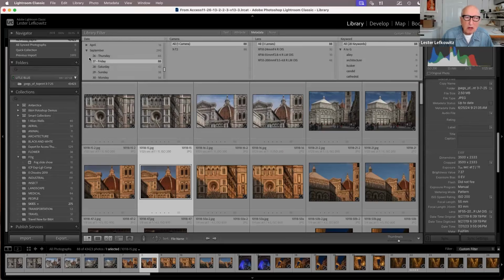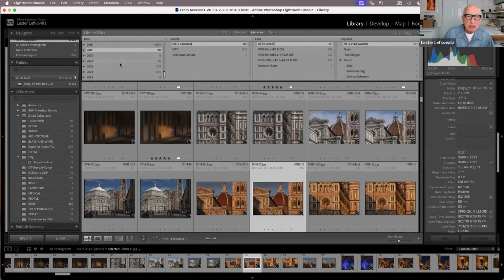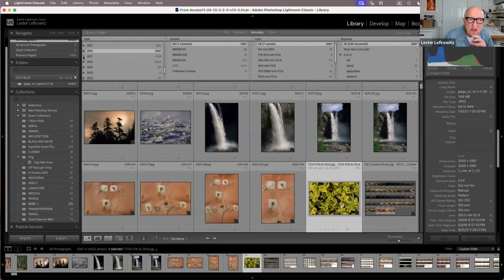So you don't have to record the date or put things in folders by date, because this is effectively a zillion folders with every day you ever took a picture. The problem with this system is if you don't use keywords, whether you have them in folders on the left or up here, when I'm looking for a particular picture, was it 2016? And then you go to open up all the folders, or maybe it was May in 2000. No, that's not it. Maybe I shot it in 2017.